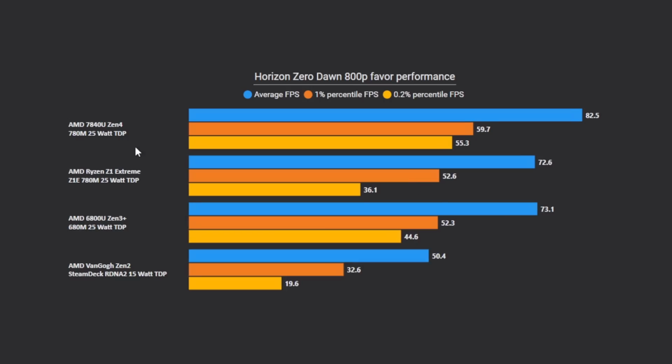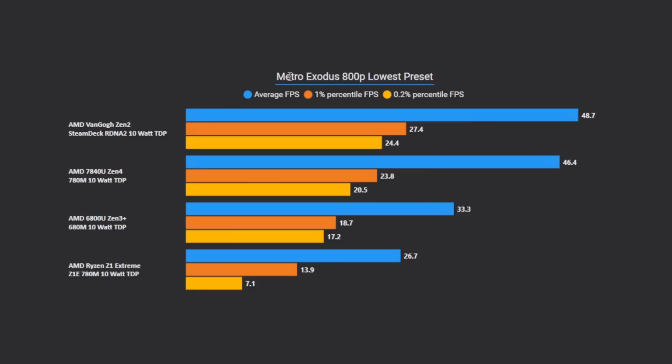Capping off our look at Horizon Zero Dawn with the 25 watt TDP slices here against the 15 watt SteamDeck as our baseline. The 7840U is around 64% better, the Z1E is around 44% better, and the 6800U is around 45% better. All right, the next game we're going to be taking a look at is Metro Exodus.